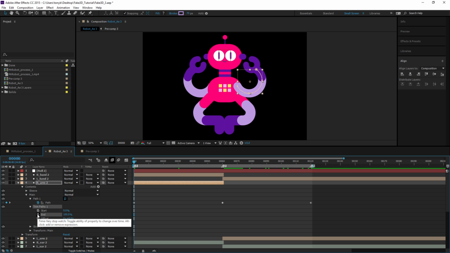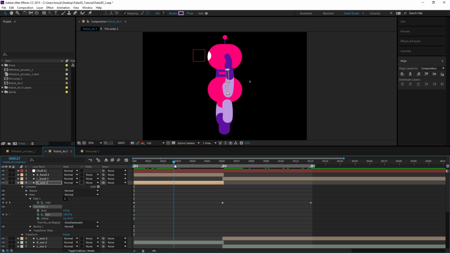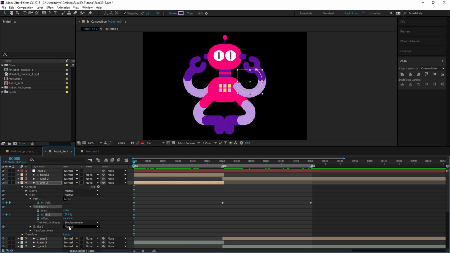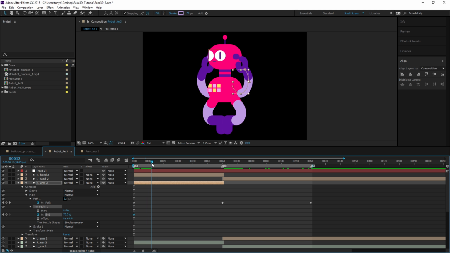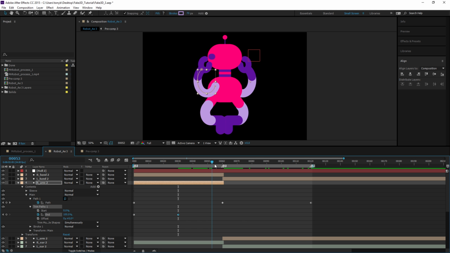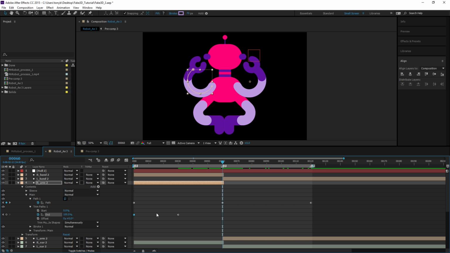Great. Add a keyframe to the end property. Go to frame 30. And just for reference, we'll make this, yeah, that's great, 70% at the start, and at frame 30 let's go back to 100% and back to 70% at frame 60.